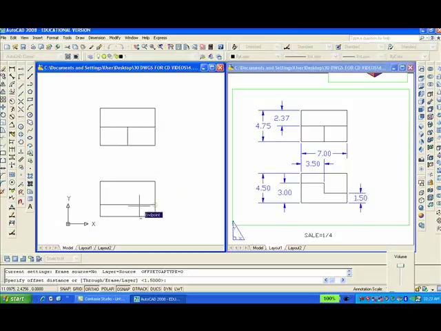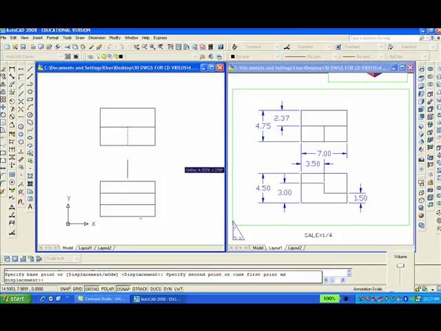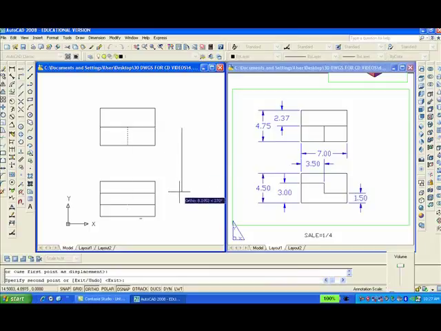Enter twice to repeat the command. Offset 3 enter. From here up. Then I'm going to copy, CO enter, this line and move it down. And I can type F enter for fillet, radius 0, and clean up these intersections.